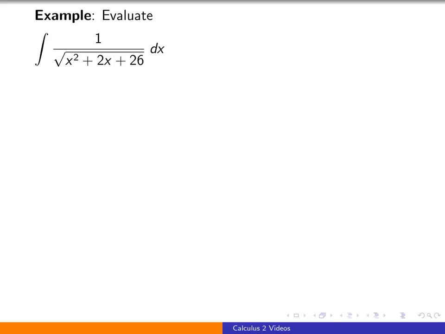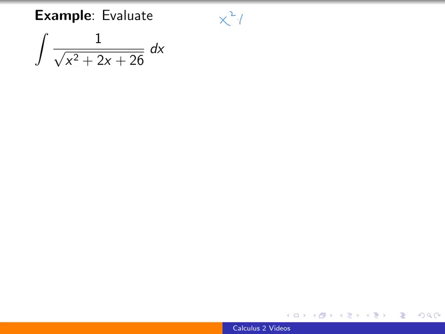Let's investigate one more example involving a trigonometric substitution. This is a common example. Upon inspection, we cannot immediately apply, at least in this form, a trigonometric substitution. But what we can do in this situation is first apply an algebraic technique, one that we all really enjoy. We can complete the square. So let's do just a little bit of algebra to the side.